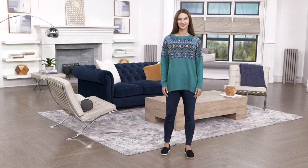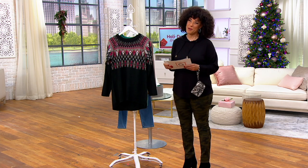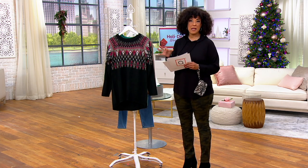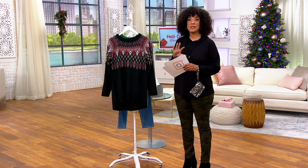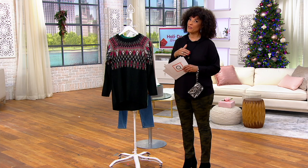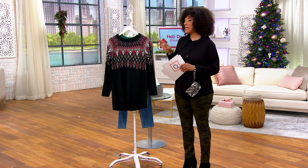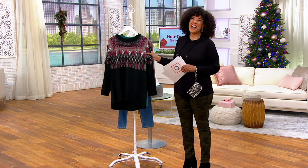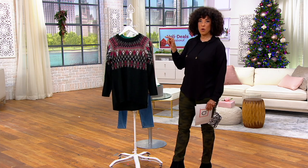Finding terrific things to wear — that's a great way to make the holidays easy. We're going to start with something from Logo Lavish. Lavish is part of the Logo line, under the Logo umbrella. Logo comes to us from Lori Goldstein, who spent her career as one of the most influential stylists, and ultimately came to QVC to design a collection based on the things she loved to wear and the clothes she knew were flattering. We have loved her for over 10 years. The Lavish line is really elevated, giving you a little something special as we head into the holiday season.